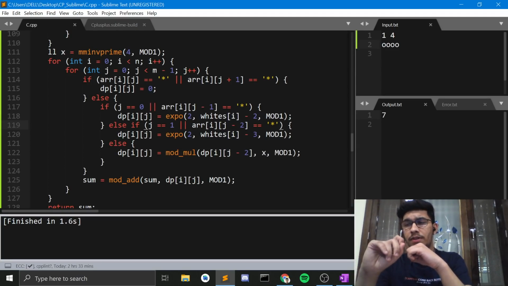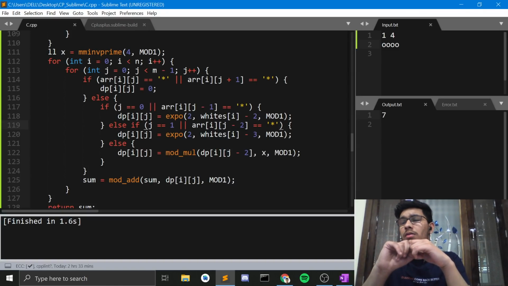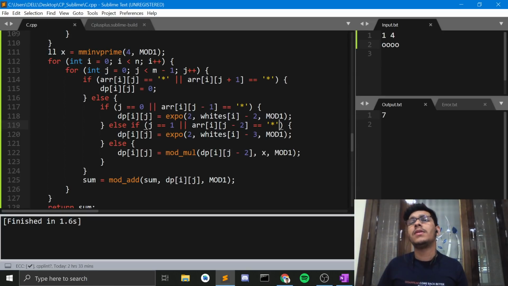Then if j equals to 1 or, then also you're done. But otherwise then you have a domino here.